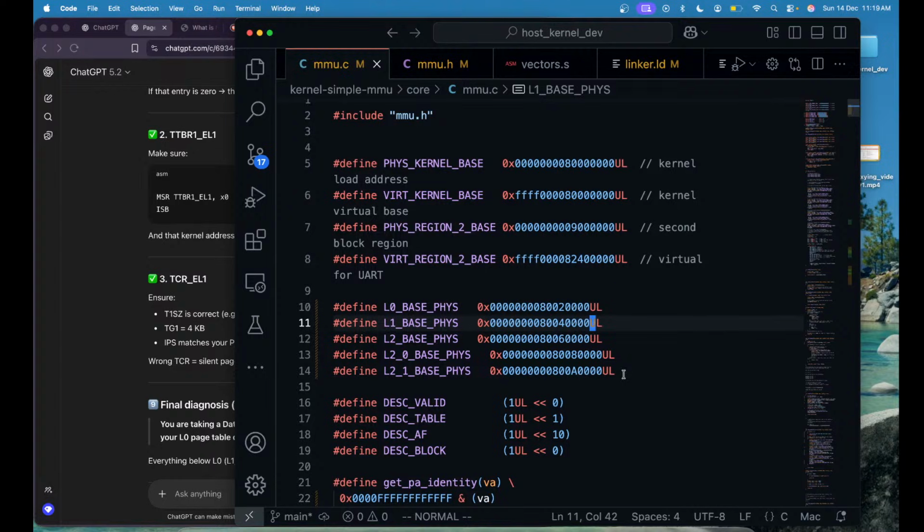Okay. We have an L0, we have an L1, we have L2, we have L0 base and L1 base. Now what are we trying to do?